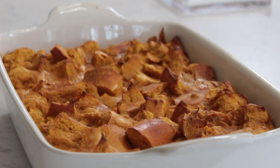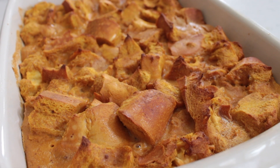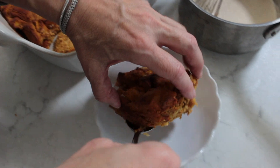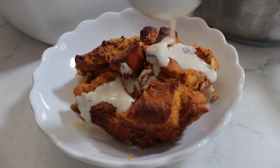This looks and smells incredible, you guys. I'm going to let it rest, let it do its thing, and then show you how I serve it in our house — there's no cutting involved. We're going to serve this up family style, so just get a spoon and dig in. Remember our warm cream is not a whipped cream — we're just going to drizzle a little bit over the top.